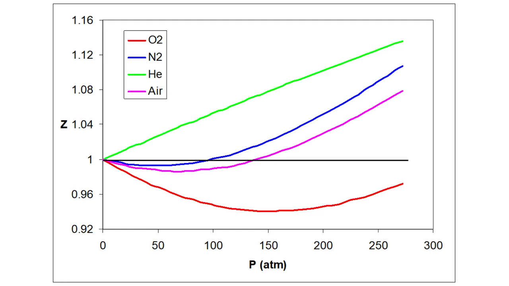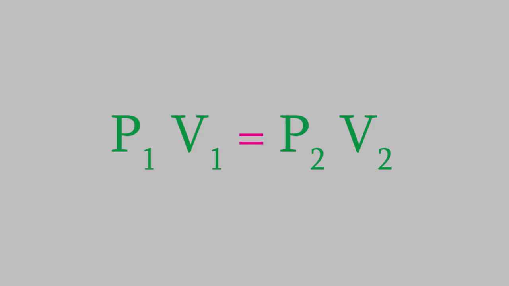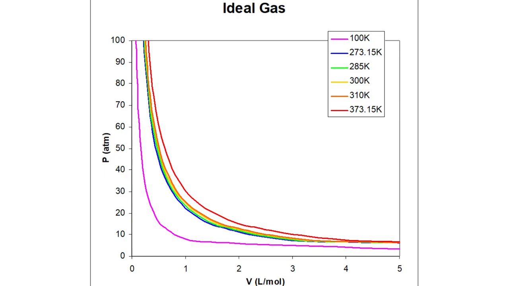Another interesting thing to look at is the connection between pressure and volume. Boyle's law tells us that pressure and volume are inversely proportional, but that's only completely true for ideal gases. Let's try making a plot of pressure versus volume for an ideal gas. When we do, we get a curve like this. These are pressure-volume plots for an ideal gas, each at a different temperature. The curves all look about the same, but notice that the curves are higher up on the graph as the temperature increases.